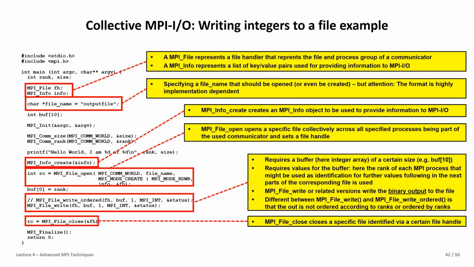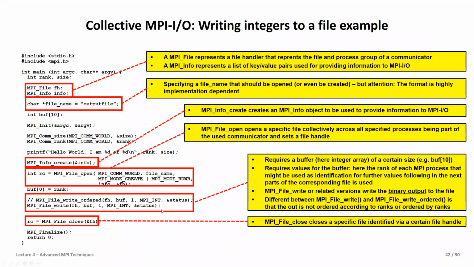But these are things we cover much more in the practical lectures. Of course, think about when you write a file, what you want to write in the file is a variable. So here we have an integer buffer of 10 as an example that we want to write to the file. It's an MPI int data type, and given all of this information and the file handle where to store it, I can do the write. Then I get the status out in order to query it again. It's not shown here, but we can always query how much was written and so on.